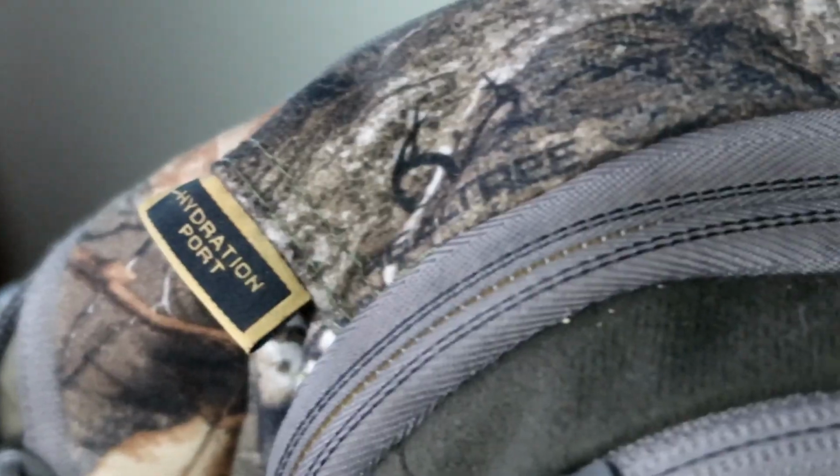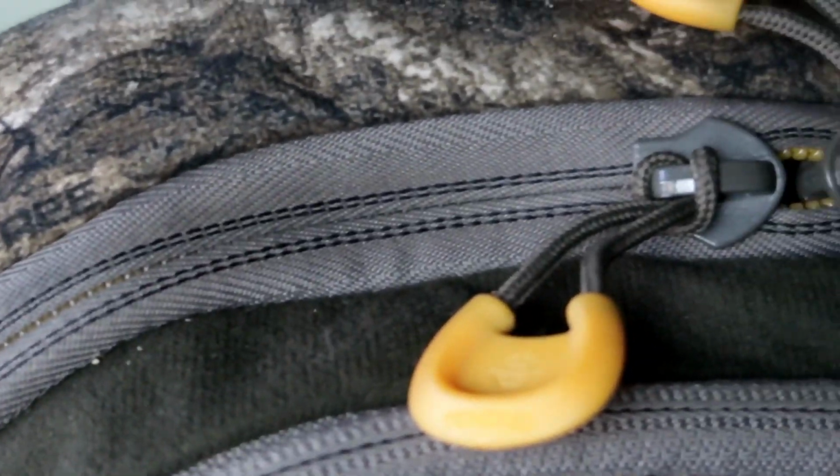This pack has a lot of features. I mean, it has like a bow sling, it has a rain cover, and I think you can even put like a water pouch in this. I'm only going to talk about the stuff that I use, so I don't really use any of those bells and whistles. I basically just load this up with stuff and let her eat. So I'm just going to talk about things that I like about this pack, and you guys can take that for what it's worth.